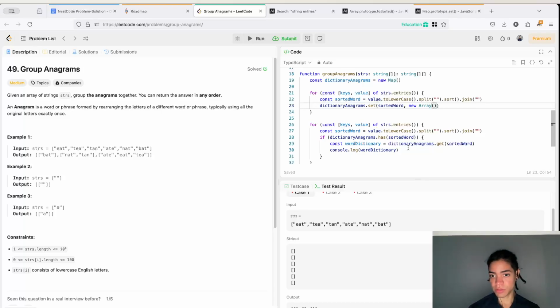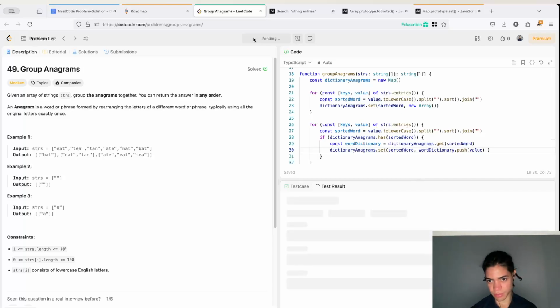All right, so now that you have access to this, say something like this: the word dictionary dot push the value. Does that make sense?